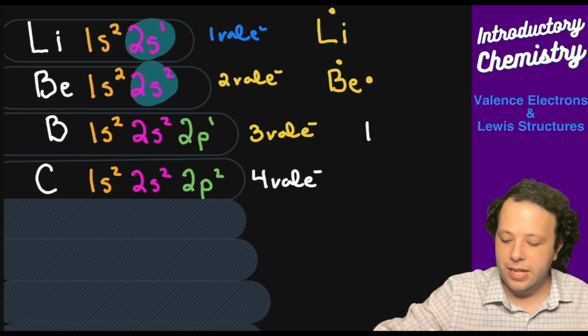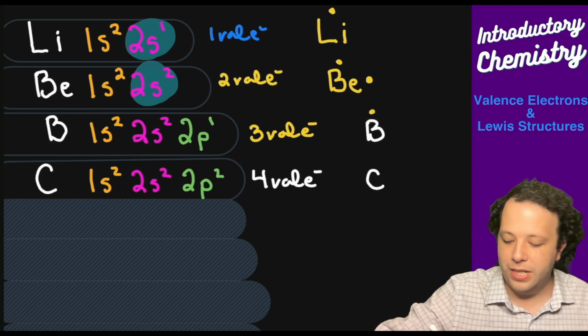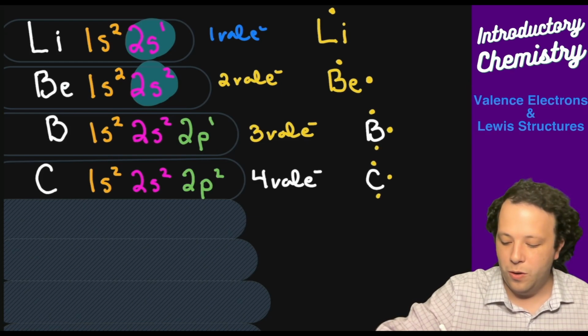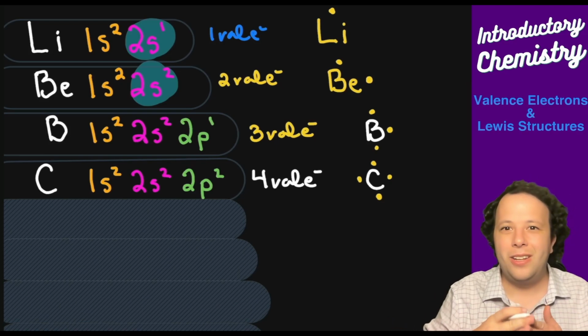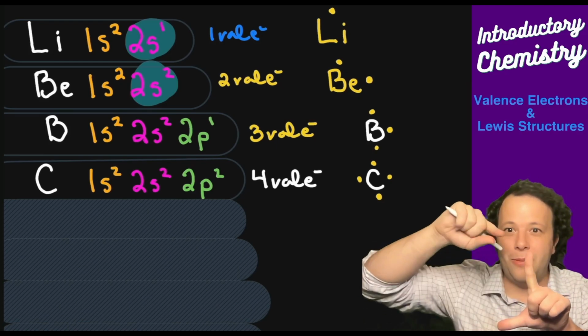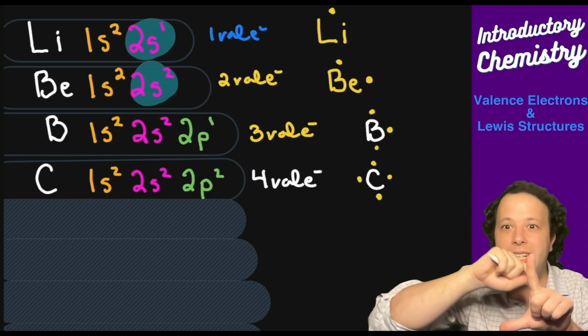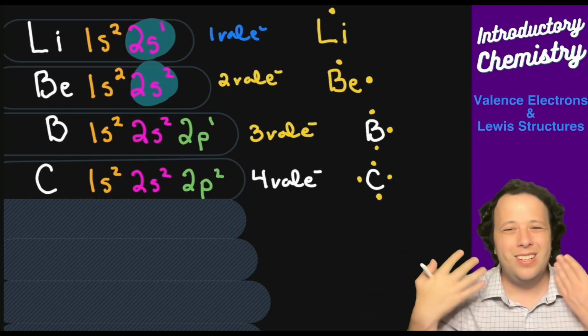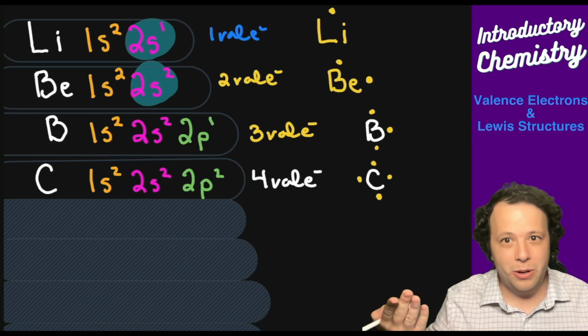The whole idea is that as we grow, we're going to keep putting dots on every side. So with boron, we'll do 1, 2, 3. With carbon, we'll do 1, 2, 3, 4. And the way we're drawing these is imagine that our element is in a little box that we're filling the dots around each side, okay? Now, what happens when we go over 4?